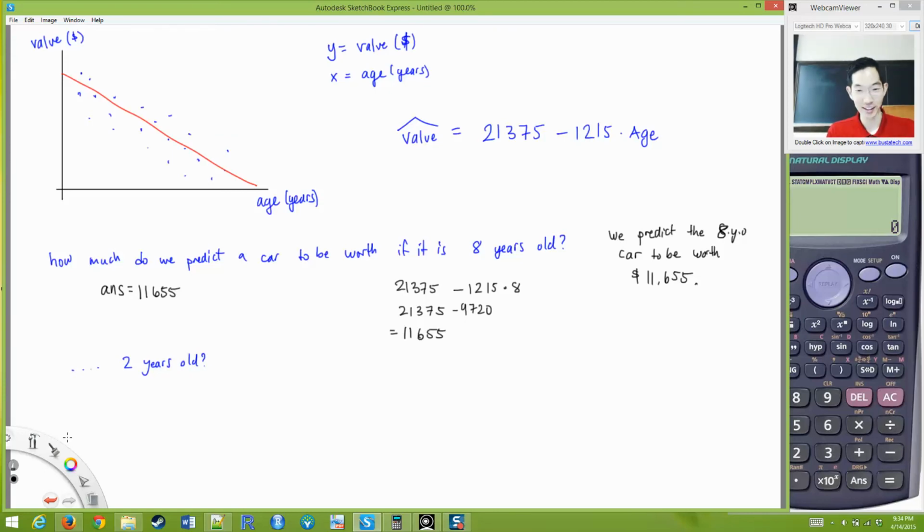Will there ever be like missing parts of this that we have to plug in ourselves in different ways? Okay, well, all right. Let's just do this. So get your answer. All right, and the answer is equal to 18,945, right? So we predict the car would be worth $18,945. It's our prediction. It may not necessarily be worth that.